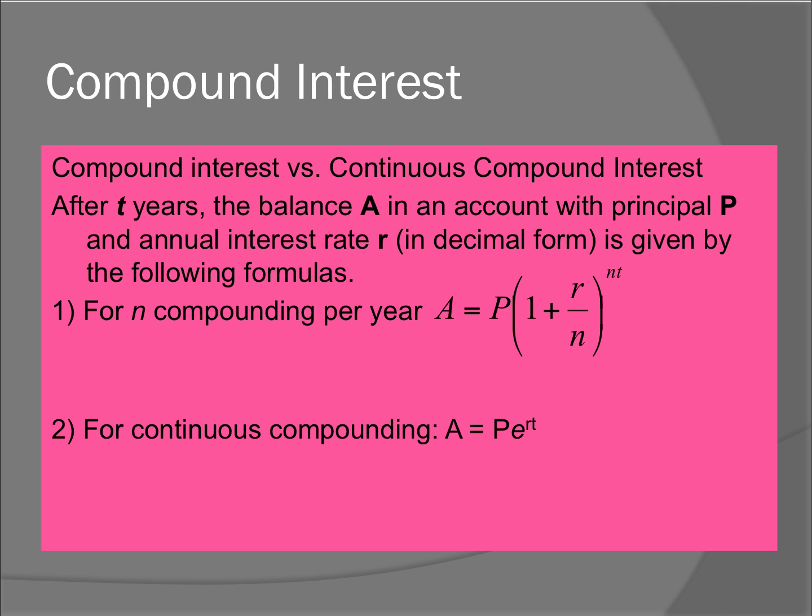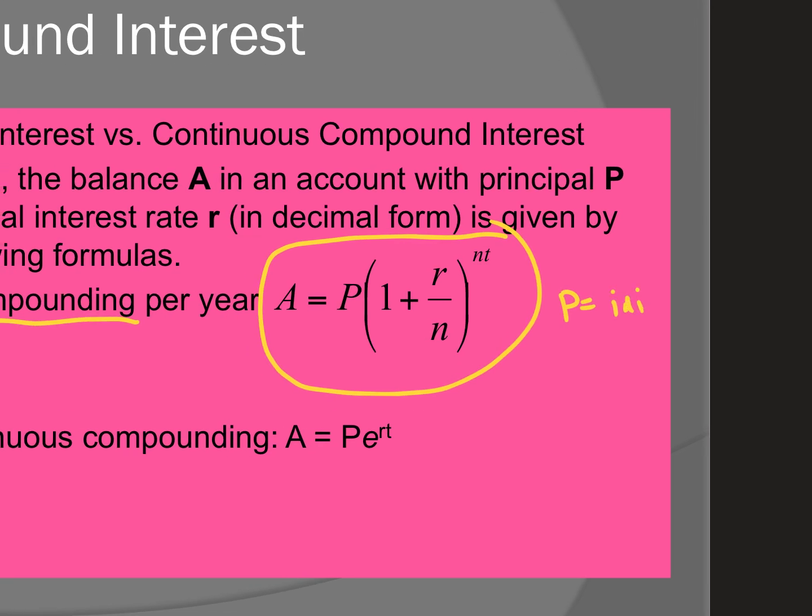Here is the formula when we're talking about compound interest. We'll talk about continuous in 1 second. But compound interest, you'll get problems and it'll say this certain amount of money is invested over a certain amount of time at this rate, and you just plug it in the formula. What you need to understand is where the values go that they give you. So P is your initial amount. They'll say $5,000 is invested into account. That's your principal. That's your initial amount.